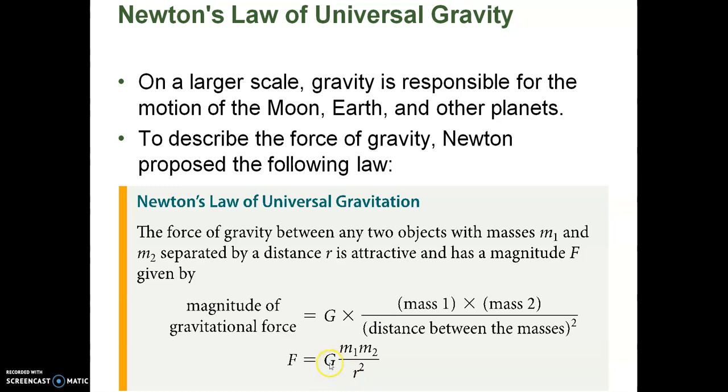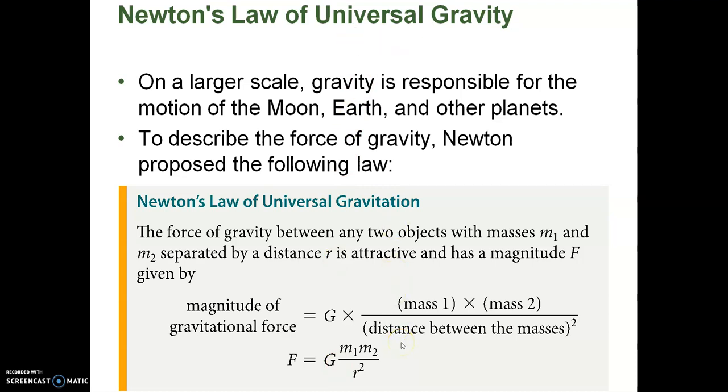And it has the same value throughout our universe everywhere. It's not just that G has this value on Earth, but on the moon some different value. It's the exact same G everywhere in our universe. So you go to Andromeda and it's the same G. That's why we call this the law of universal gravitation.